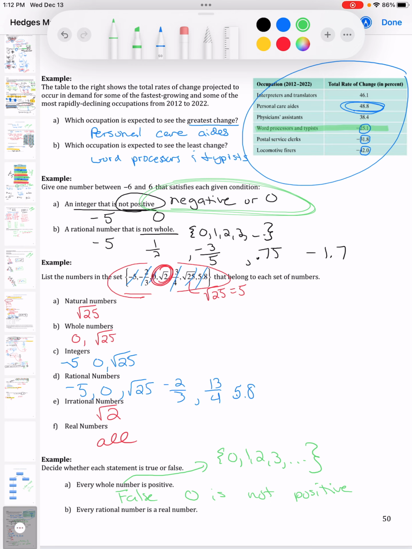All right, go ahead and take a quick pause and see if you can take a guess on B here. If you didn't get a chance to think about it, remember to hit pause and get your guess down, and then we'll go over it. Every rational number is a real number. That's true, because we're only considering the real number system. We're not looking at complex or imaginary numbers. So it doesn't matter what I put here. I could put integer, whole, natural, irrational. They're all real numbers.